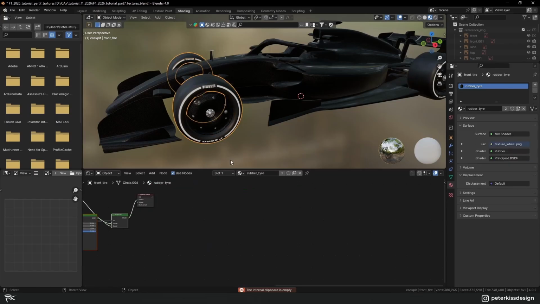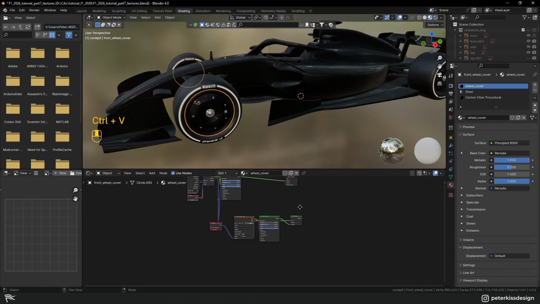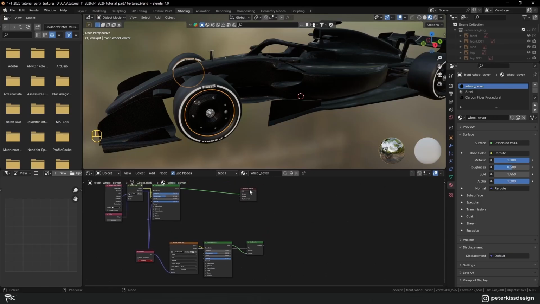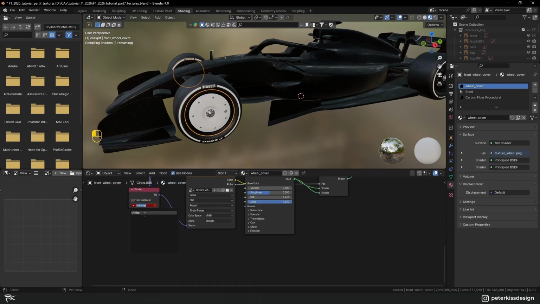I will go back to this tire, Ctrl C to copy this, go to this wheel cover, Ctrl V to put it inside. And we just simply connect it here, connect this to surface and change this to the correct UV map.